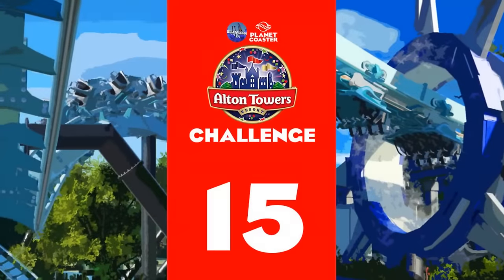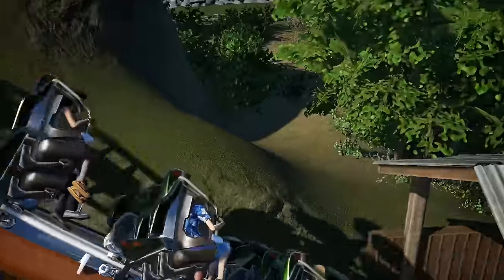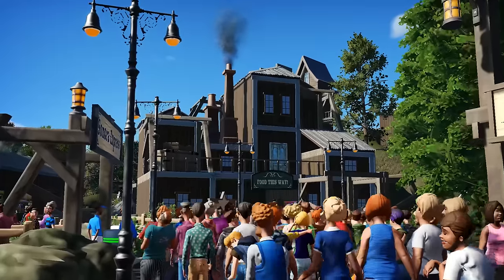At number 15, we have Bandit by Journal of Flip. This is the world's first double launch wing coaster, and it's based in a town called Sonora. This has some really good elements, even going through the last turnaround of Galactica. And also, it looks great with all the theming.